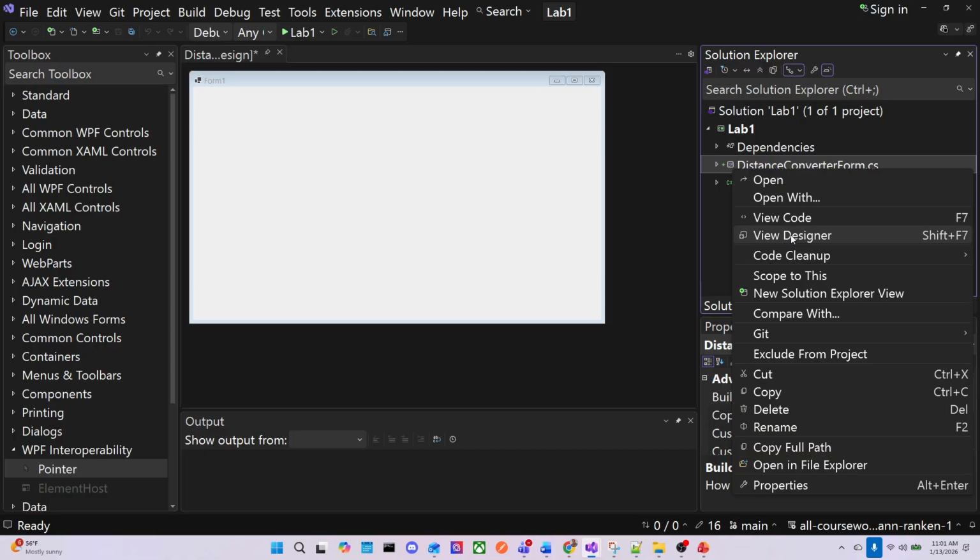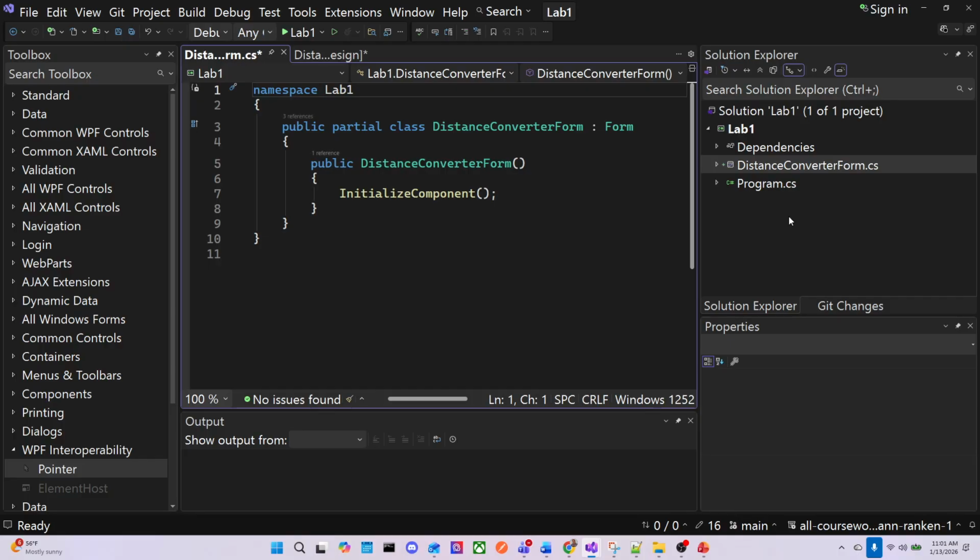You can view the designer, which is what we're already seeing, or you can view the code. This is the code that's behind that screen. This is where we're going to make edits. When you're getting one of those text input fields, or doing some calculation, it's all going to be done in here.